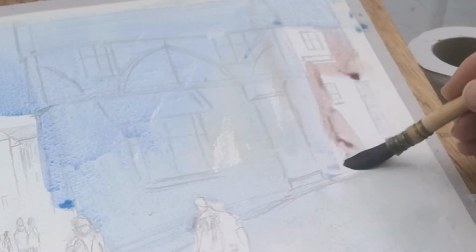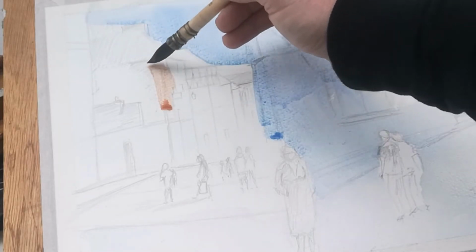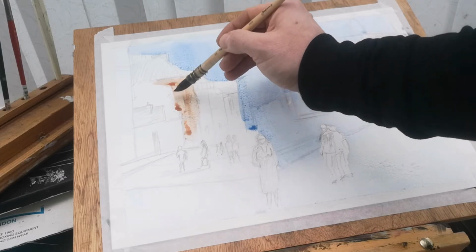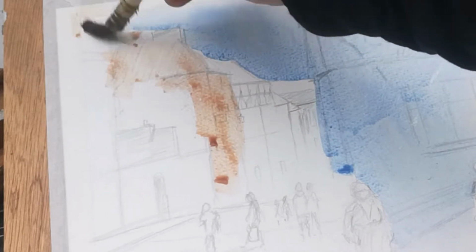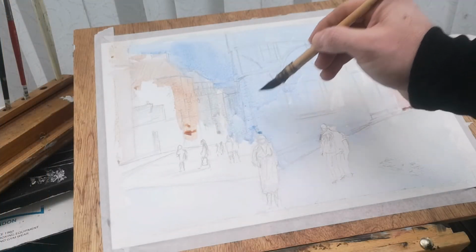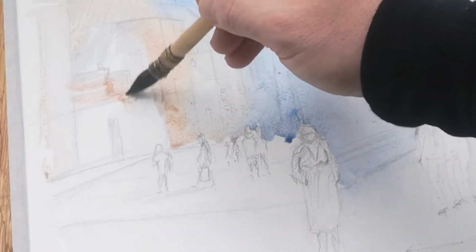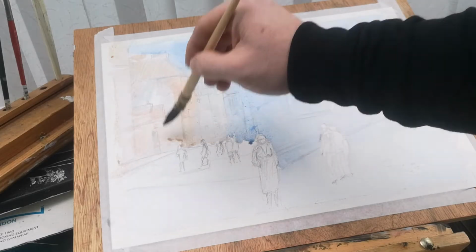So you can see the first wash, how quickly I'm going across the paper. This is Bockingford cold press, 140 pounds, which is quite a nice weight. It doesn't buckle too much, although it does, so just bear that in mind. And I've taped the paper down onto my board. This is just a board that I got cut at a DIY store, and I use this every time I paint. It just helps to keep the paper sort of flat, but as it does get wet it does buckle slightly, so just bear that in mind.